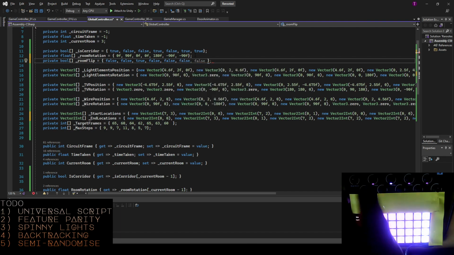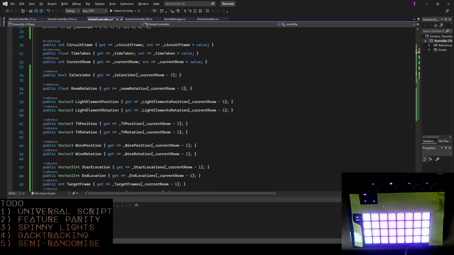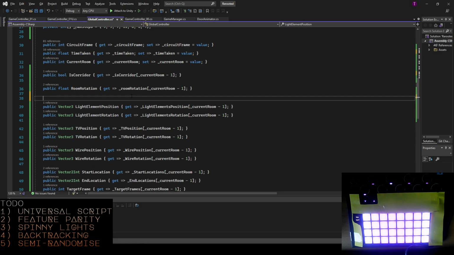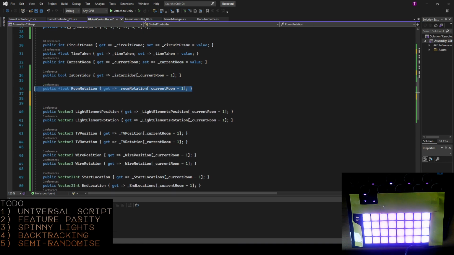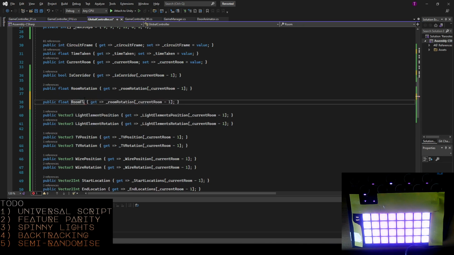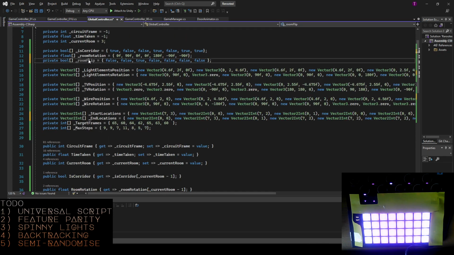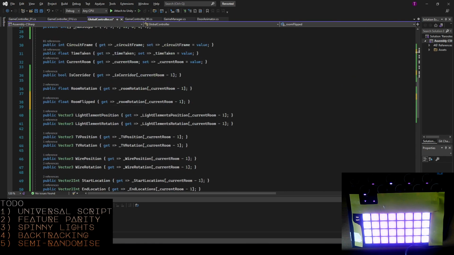So 0, 1, 2, 3, 4, 5, 6. Yeah, one more. And we'll return that. I prefer room flip to said name, so we'll grab that. Room flipped, perfect. Needs to return a boolean.